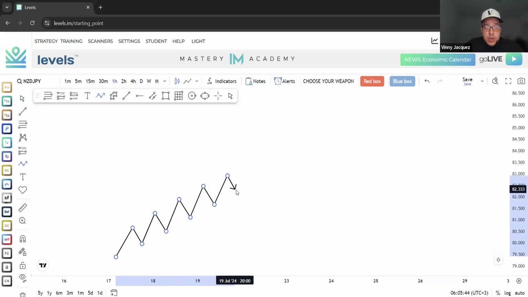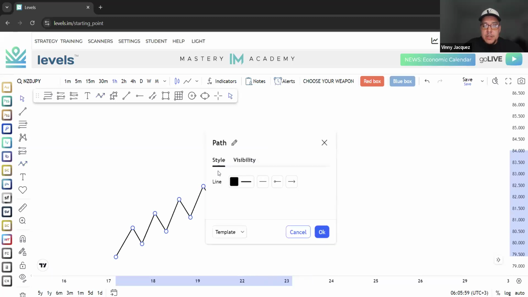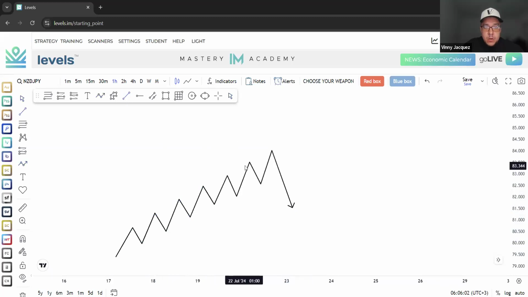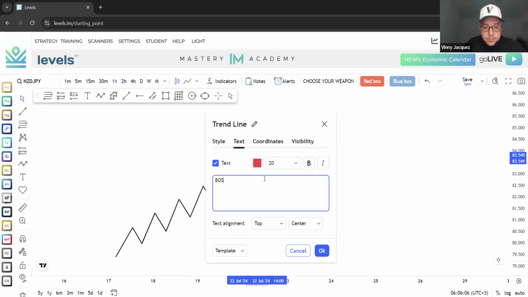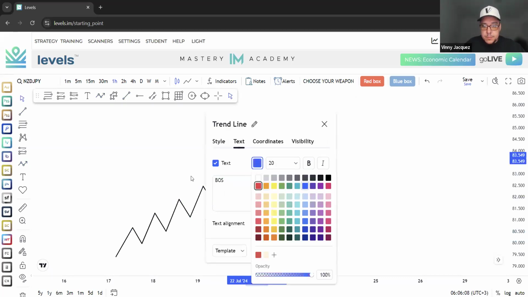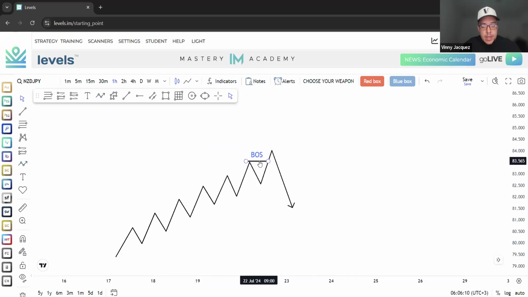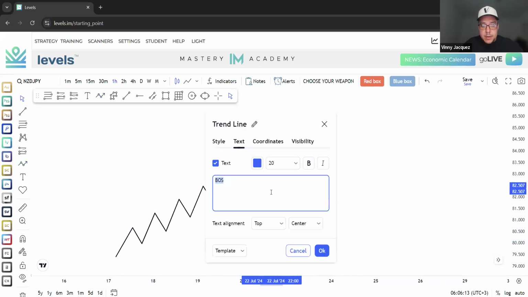Well, notice when the market is going up, we don't really have anything that looks like a head and shoulder until we break a low. Notice the market hasn't broken a low yet. We keep going higher and higher. But as soon as we break and close below a low, guys, we finally have that head and shoulder, right? Once we get a BOS to the upside and a change of character to the downside, we finally have that head and shoulder, guys.